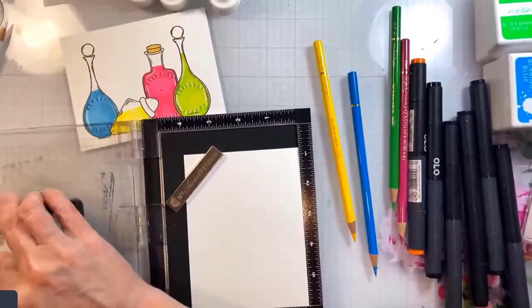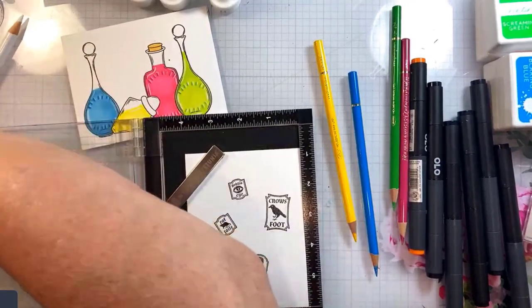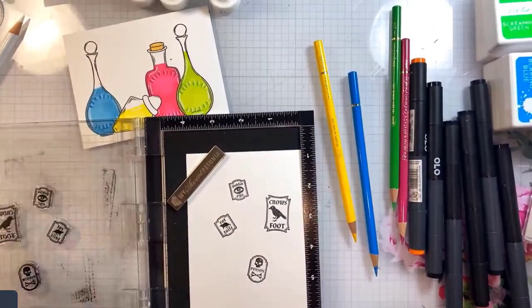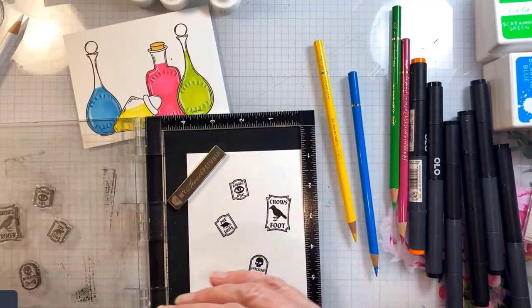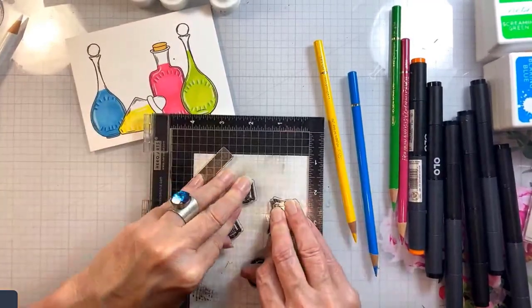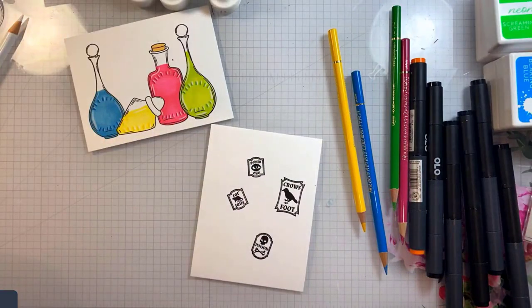Now I will ink these up in black ink and stamp them and die cut them out. They have really nice close cutting dies, so you're not going to get a bunch of extra space on your label. Look at the rat tails. That's so cute. And goblin eyes. I picked that one on purpose. I love Halloween. I wish Halloween lasted 4 months, but it doesn't.